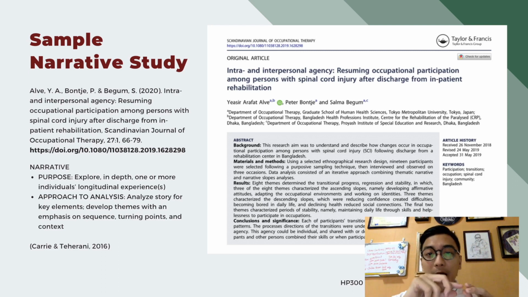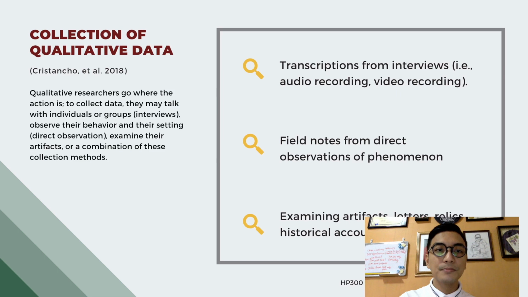And then the researcher will be able to identify the story, or the longitudinal experience, of an individual across time. So that's an example of a narrative study. The example I gave is based on the study of Alve et al. So that's something you can also look at when you're doing your research.